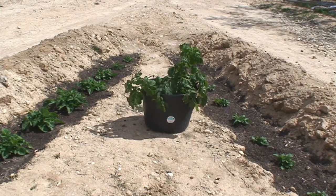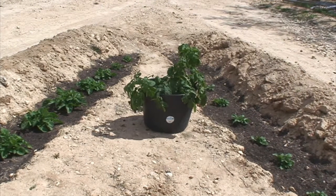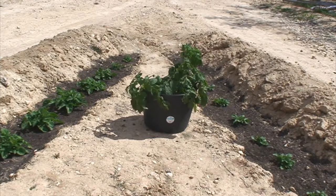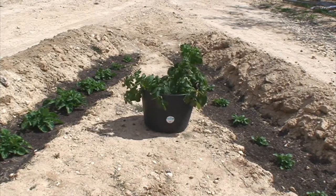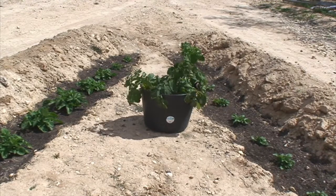And in the middle, we broke all the rules in November last year. I had a couple of rotten potatoes in the cupboard that were sprouting, and we thought we'd put them into a pot and see what happened. And as you can see, they've grown amazingly. We've had a bit of a dig down. There are potatoes there. So in the next few days, possibly a week, we'll be harvesting our first crop of potatoes. And these are reds, which again, you can't get very often in Spain. So exciting.